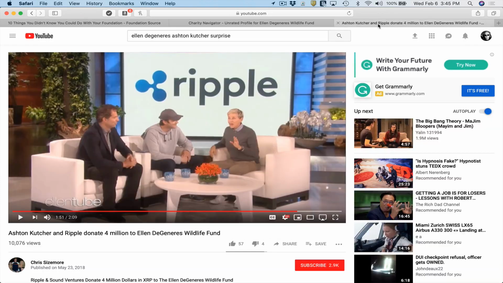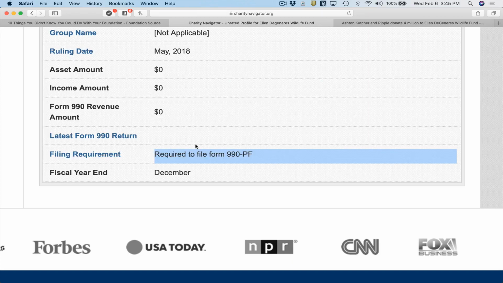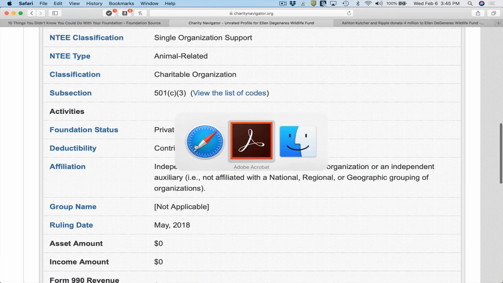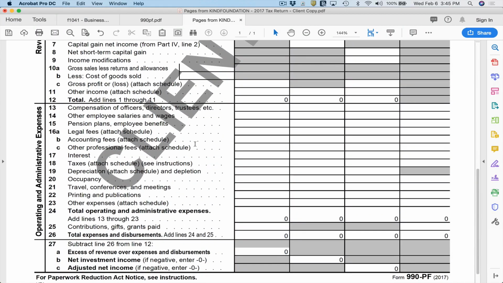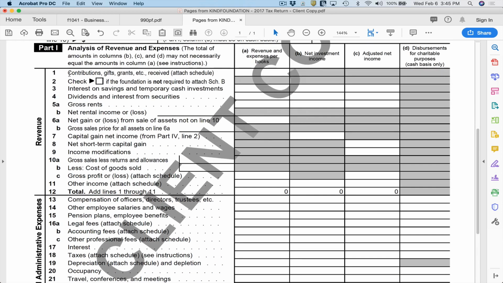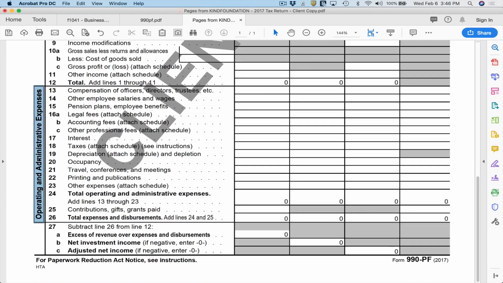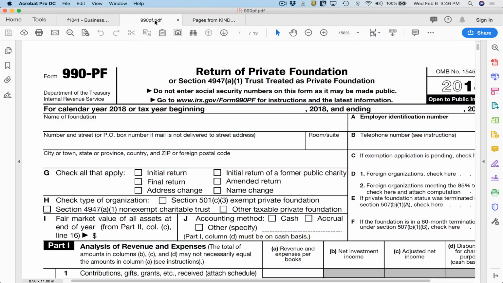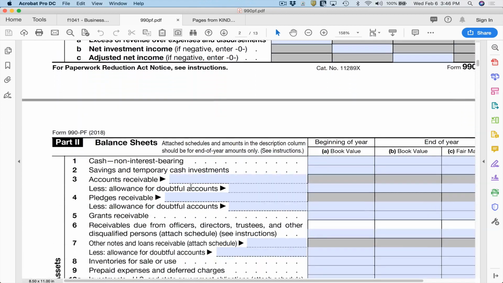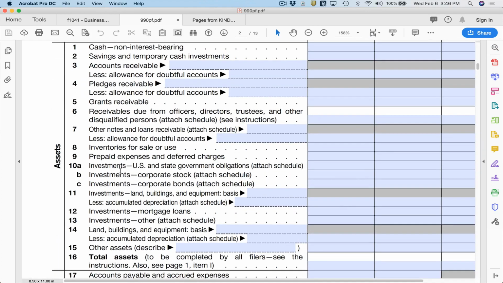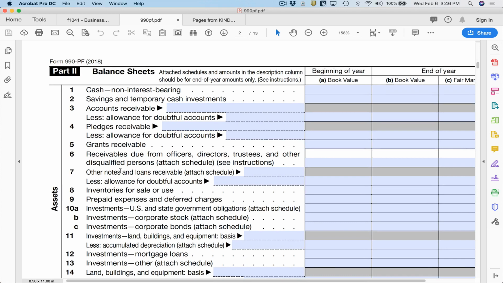So, again, when you look at this donation by Ashton Kutcher, I want you to ask yourself, what do you think they're doing with that money? When the foundation receives that money, and they're responsible for managing those assets, they take in the revenue via contributions, gifts, and grants of $4 million, and there are some administrative costs, right? But in reality, the goal here is to buy and sell assets. What do you think they're going to turn around and invest that money in?